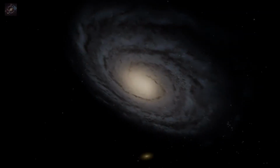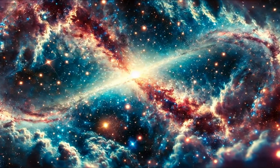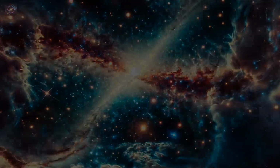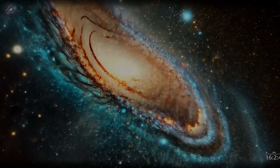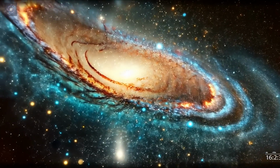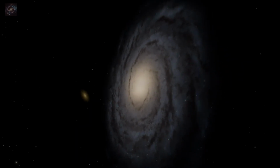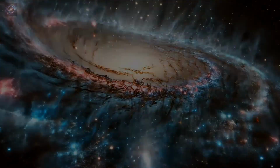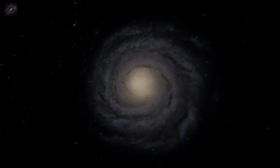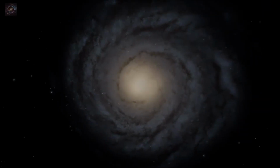medium with heavy elements. Andromeda's halo contains some of the oldest stars in the galaxy, as well as a population of globular clusters that date back to its formation. These clusters, which contain hundreds of thousands of stars, are relics of the early universe, surviving relatively unchanged over billions of years. The motion and composition of these clusters offer clues about Andromeda's formation, suggesting that many of them originated in smaller galaxies that were later absorbed. Studying these ancient structures helps scientists understand the earliest stages of galaxy formation, a process that began less than 1 billion years after the Big Bang.